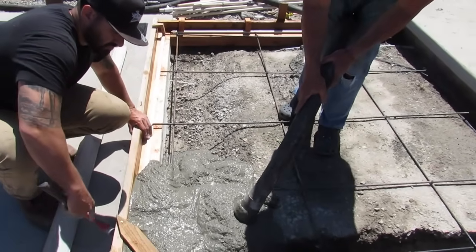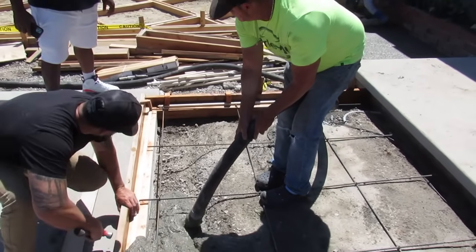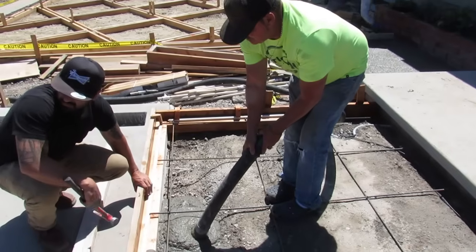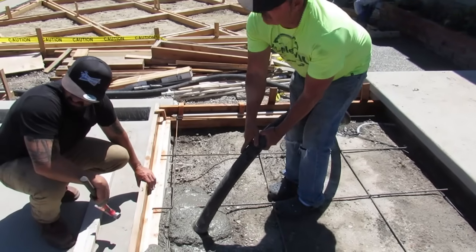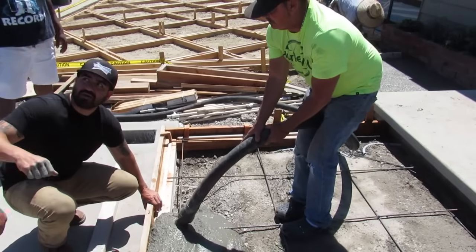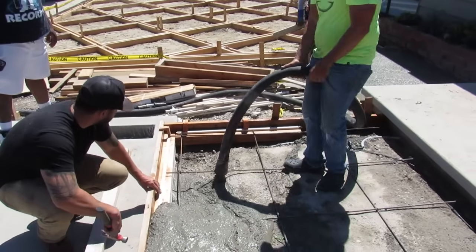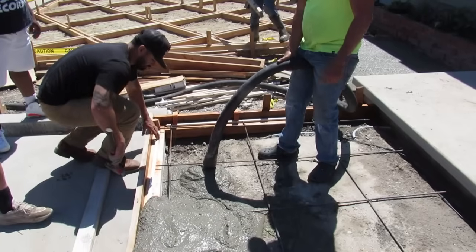This is a 3,000 psi straight cement, no fly ash. So I'm all hooked up in San Diego, Orange County, Riverside, and LA. I have connections in every county for what I need for pumping, demo, finishers, anything. I'm connected out of them all.